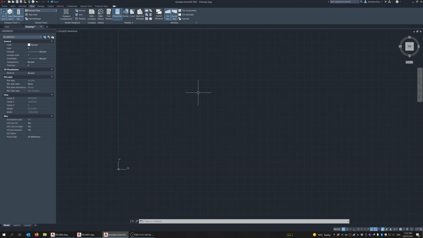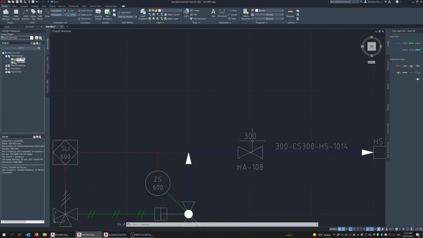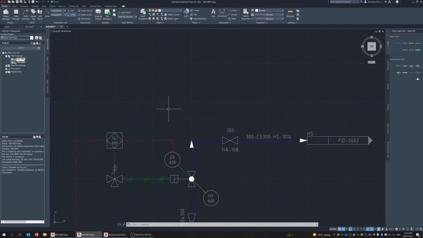Now, I wanted to go over something that you would come across as an admin on any, I guess, P&ID project, or even a Plant3D project for that matter: adding new symbols. Now, I don't like to edit the out-of-the-box symbols. I like to make a sort of subclass of the client symbols, or some sort of name or reference, so that I don't affect the standard out-of-the-box symbol. So I've always got something to fall back on.